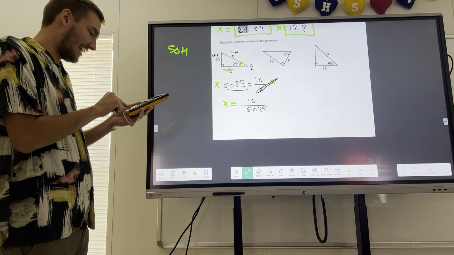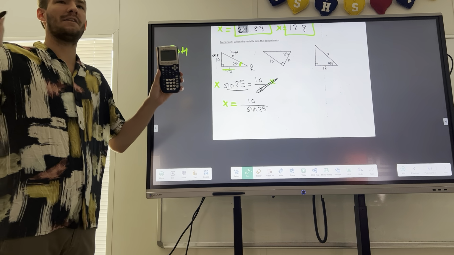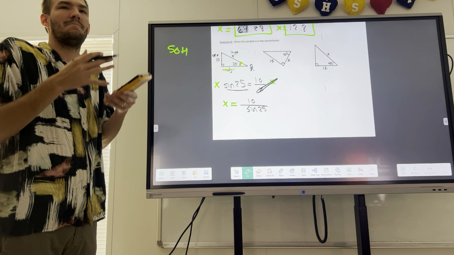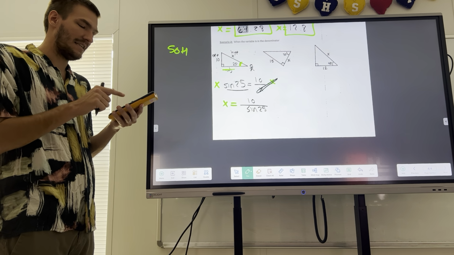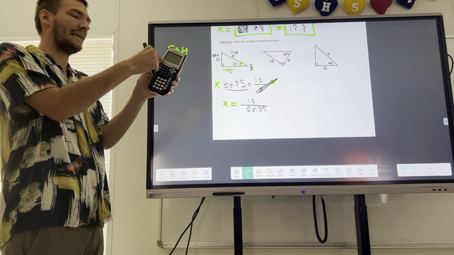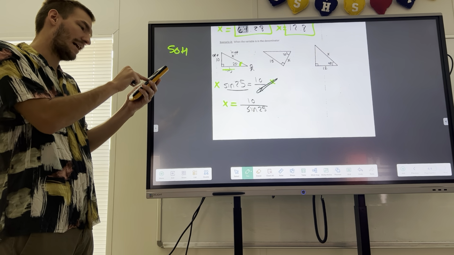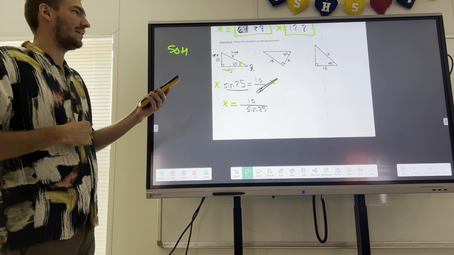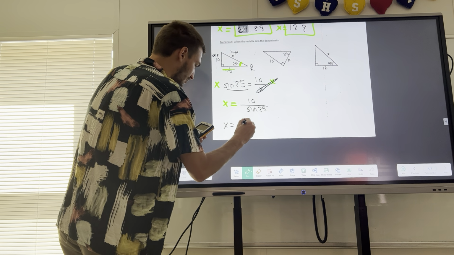Alright, so let's do this. 10 divided by sine 25. Quick little question here. Did you do alpha, y equals to make a nice fraction that looks like this? Or did you do sine with just a little fraction? Well, I'm pressing alpha, which is green, y equals, which is up there, to make a nice fraction so that I can press 10 on the top, I can explore the bottom, I can press sine 25, and then I can press enter.